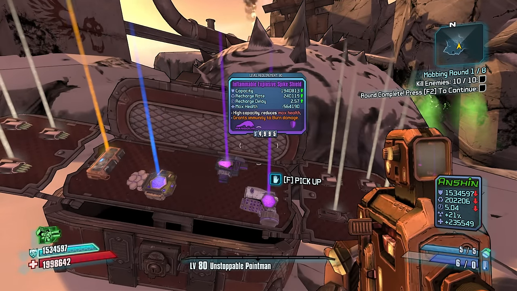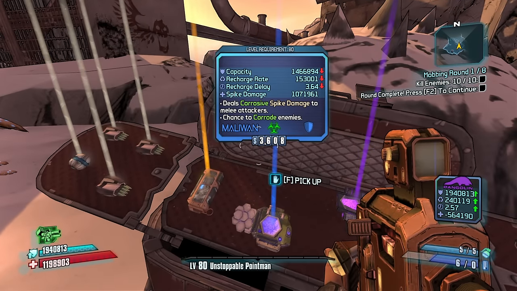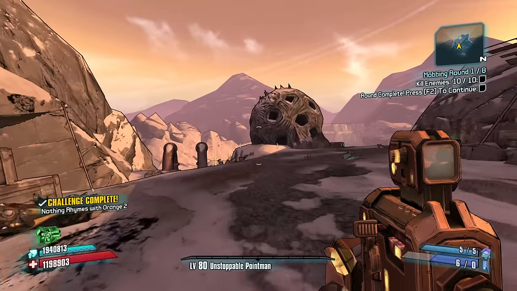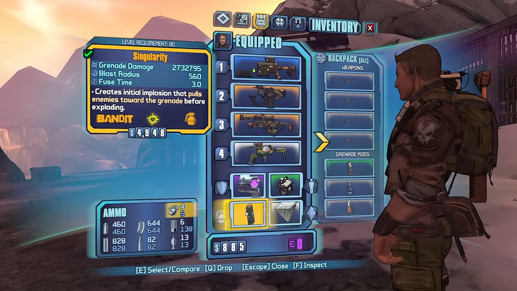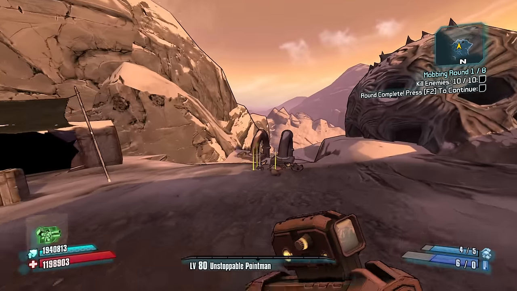Inflammable explosive spike shield. It's got better stats across the board. I'll slap that bad boy on. Singularity, you know what? As long as it doesn't lie about what it does, I'm actually kind of down for it. Didn't do a singularity, you know what? I'm just going to go with the grenade that I know what it does. A transfusion grenade.